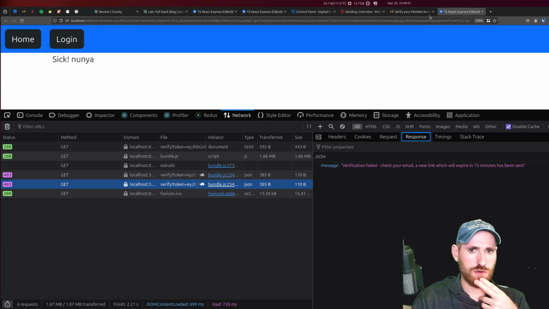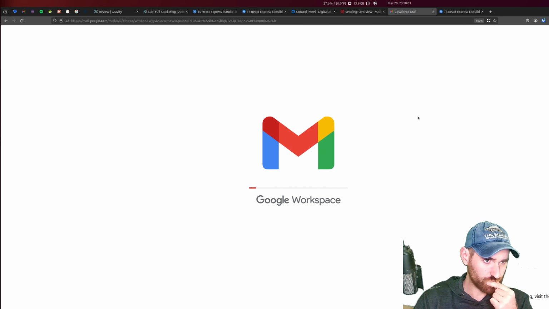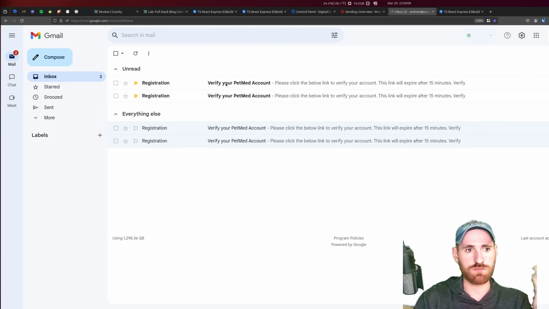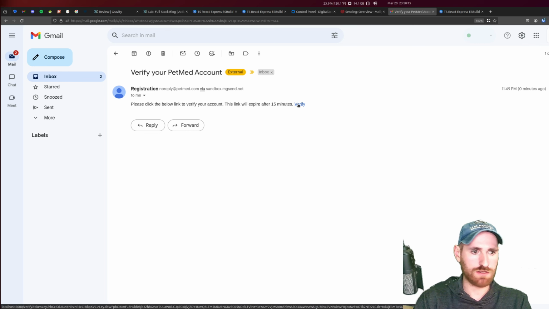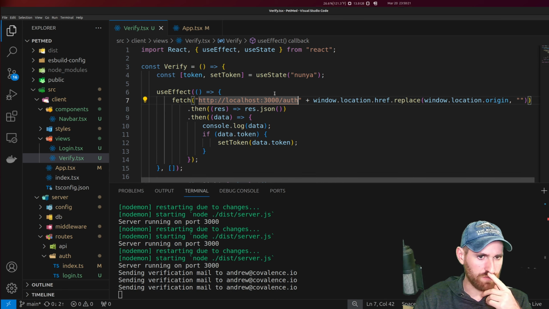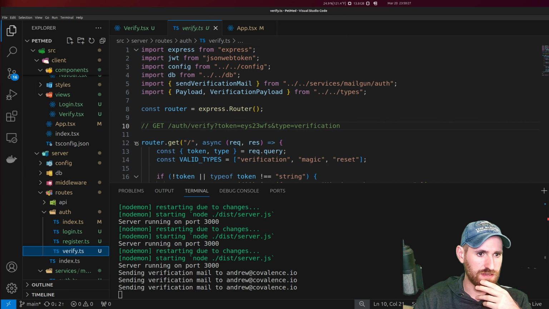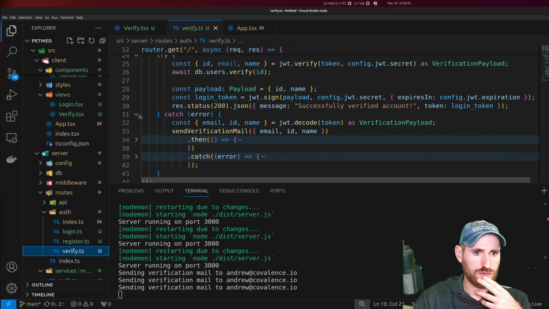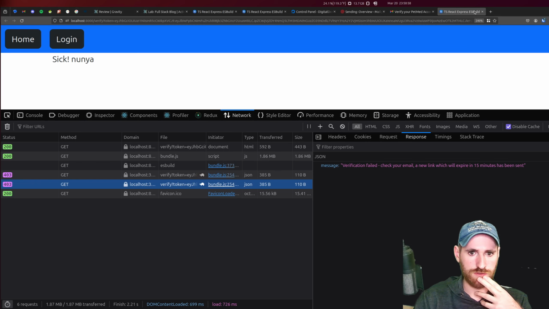Could it be that the token that I'm clicking on is already 15 minutes old and Gmail just did an update? And I'm not invalidating the previous ones. We would have to store them in a database to have something more stateful, but let's see. We're getting a 403 when we hit up /auth/verify. It's a GET request, gets us here. We've got our query params here. We're not hitting those up. We are getting a 403 saying verification failed.